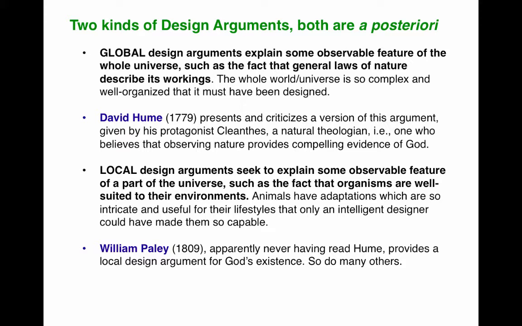There are also local design arguments. These seek to explain some observable feature of a part of the universe, such as the fact that organisms are well suited to their environments. Animals have adaptations, which are so intricate and useful for their lifestyles that only an intelligent designer could have made them so capable. This is the view William Paley had in 1809. Apparently, never having read Hume, he provides a local design argument for God's existence. So do many others.